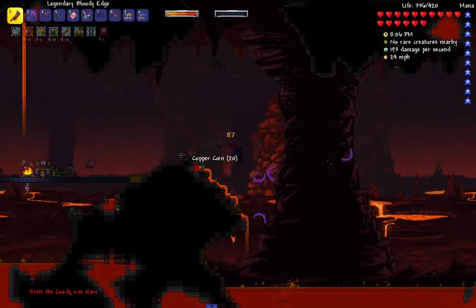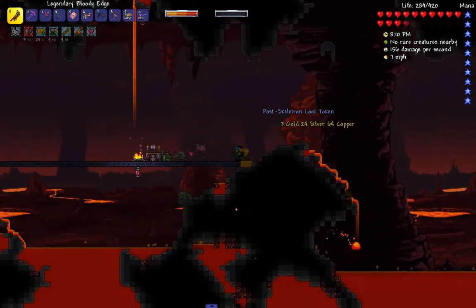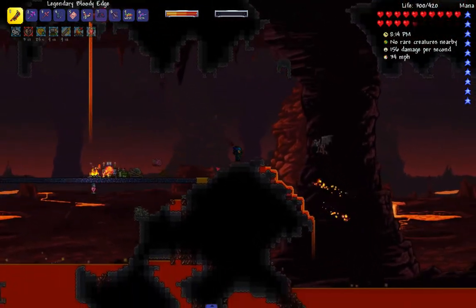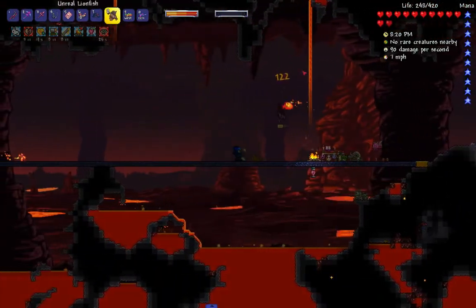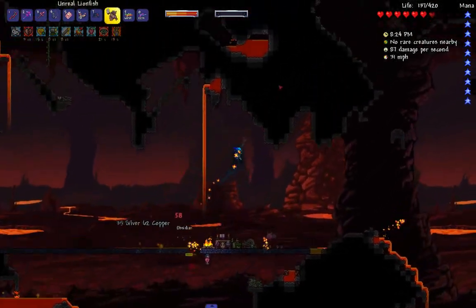Oh. Right. You have to wait until you can summon... Oh my gosh. So apparently, it's not going to work because the Wall of Flesh was still alive at the time I tried to summon it. No, no, no, no. Yes! Worked.